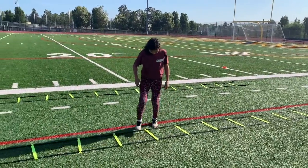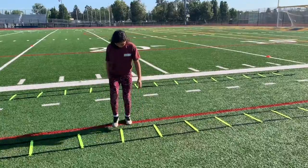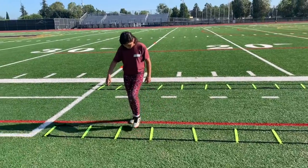So again, here she's going really, really slow, which is excellent because she's doing it 100% correct. It's a lot more important than doing it wrong and fast. It's better to do it slow and correctly as she's doing it right here.